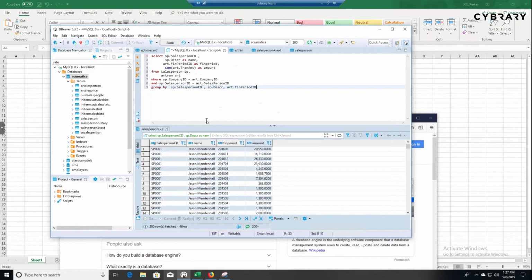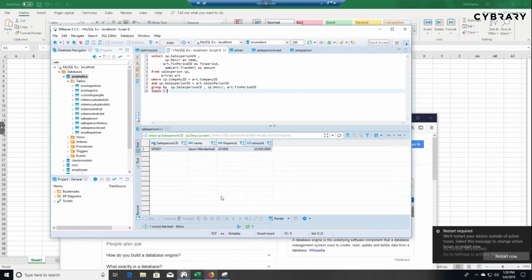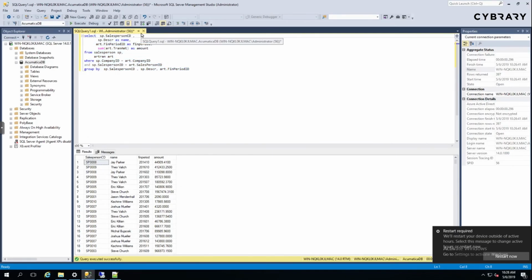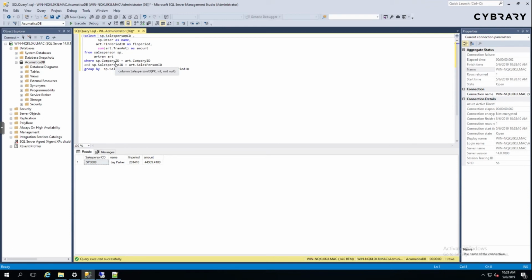For example, if we want to only get one record back, we have to put limit one in MySQL, and we get one record back. But if we wanted the same effect in Microsoft SQL, we select top one, and we get the same effect. So there are little differences such as that, but the relationships stay the same: the one-to-one, the one-to-many, many-to-many, Cartesian products. They might give it a different name, like in one database, they might call it a cross join. But once you understand that, you'll recognize it as the same thing and adjust accordingly.